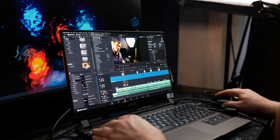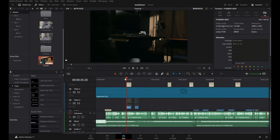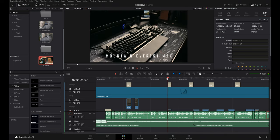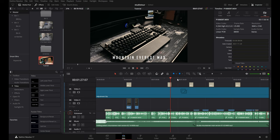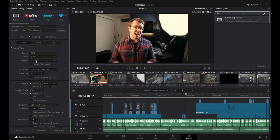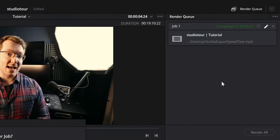What I would do is drop this down to half resolution when actually working on it — you don't need it at Ultra HD at the time being, and that's going to pretty much knock everything into place and give us real-time playback even when using these Fusion titles. This project is a little over 19 minutes in length, all Ultra HD footage, and I exported it using the NVIDIA encoder, which means it's using the RTX 3060 to actually encode the footage. It delivered the video in just 8 minutes and 31 seconds — a really solid export time for a 19-minute Ultra HD project.